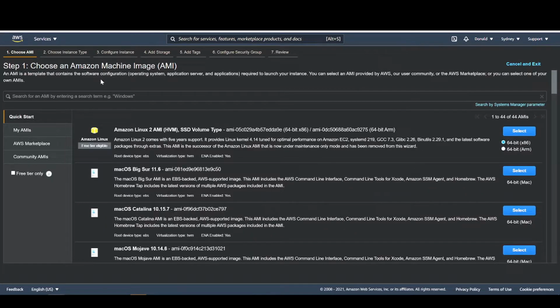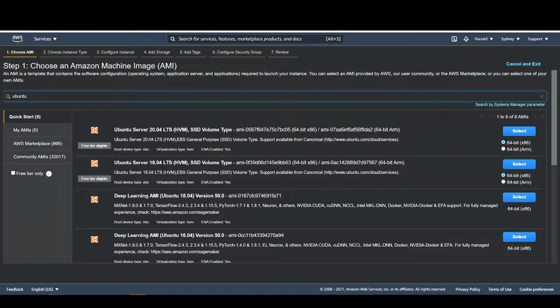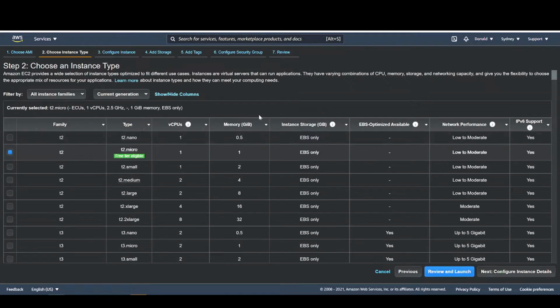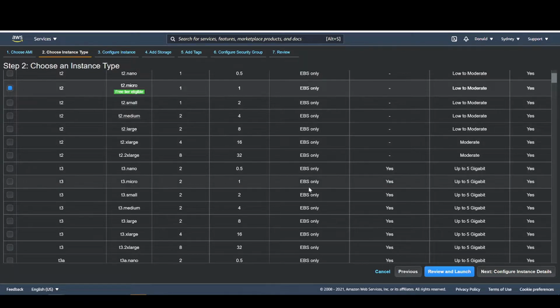We're going to find Ubuntu, just because I'm sort of used to it. So just type in Ubuntu in the search box here, hit enter, and we're going to select Ubuntu 18.04 LTS. Obviously you can install this on other Linux distros, but I'm just used to it.